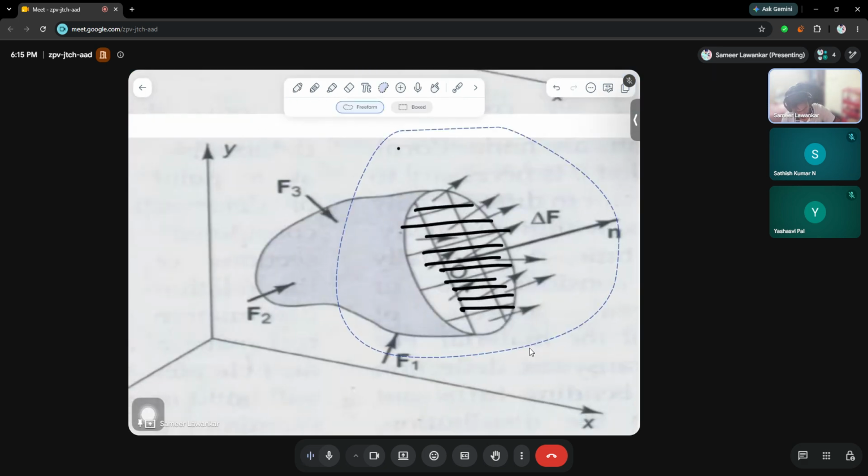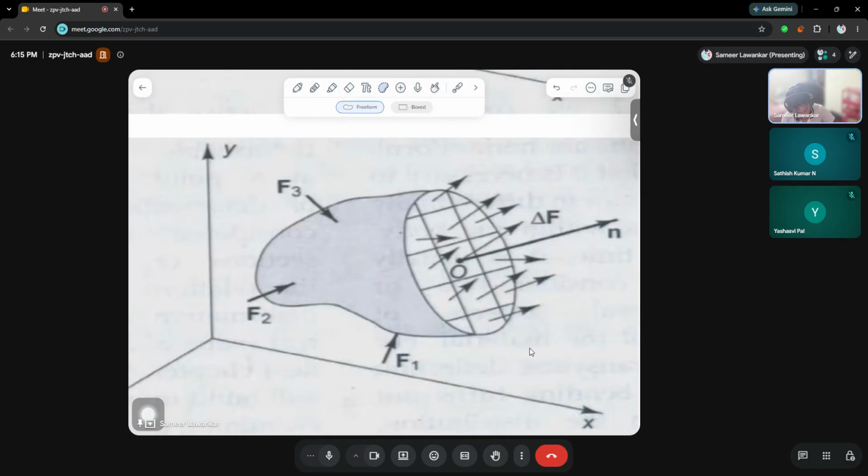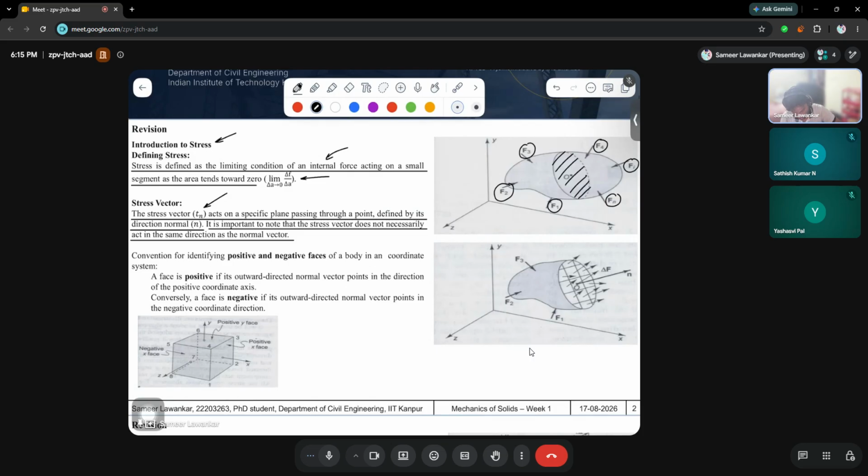For example, as you can see from this figure, this is acting in this direction, and this is acting in this direction. There can be something in the plane also. Let us assume that this red arrow which I'm making is along the plane, and this one is along the direction of n. The stresses can act in any direction. Now, the stresses, when acting in some particular direction, in some particular cases, are defined by some terminologies, which we will understand in the subsequent slides. Okay, let's move forward then.